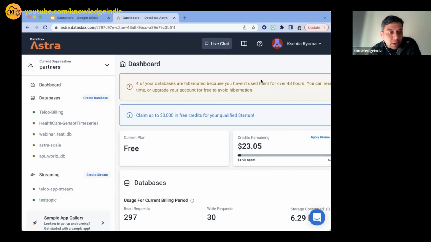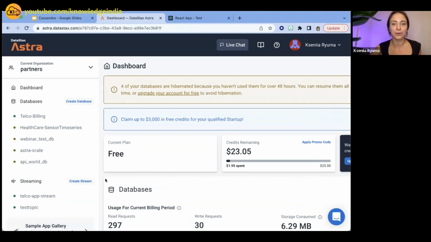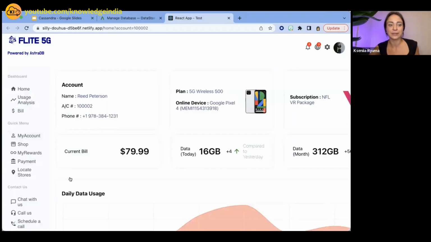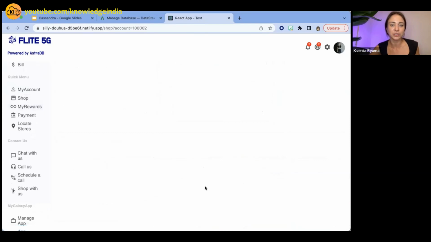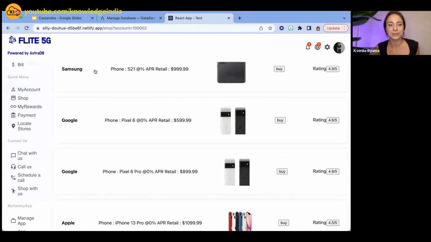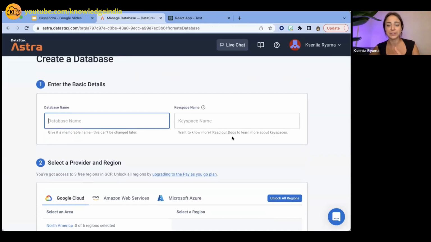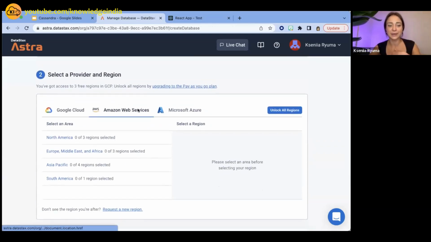Right. Okay. So here we are looking at the console. We brought up one of the organizations. By the way, anyone who's interested in using Astra right away can just log in using your personal email. Here, one of the databases has already been provisioned, and that database powers this front-end application for, let's say, device stores. Here we see the description of the device and the image, and that's being pulled from the database. Any database can be created on the platform by just giving the name, the keyspace, and right here you have the choice of which cloud.